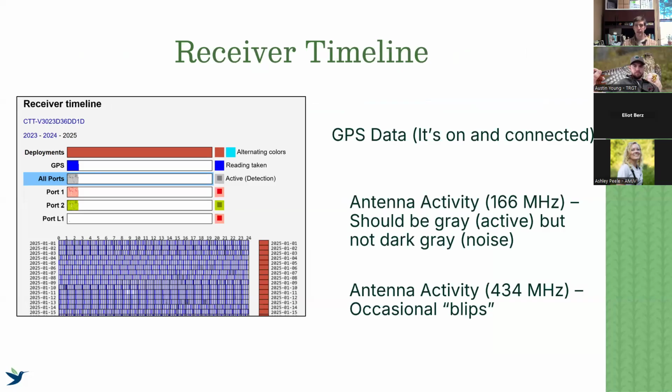The receiver timeline is basically showing us what data has been uploaded and what has been received, and from that we can infer a couple of different problems. We can diagnose a few problems before we even go out, which I highly recommend doing every time. It's also just good to check on this, even if you're not planning on doing a maintenance visit, just to make sure I'm getting everything that I need. At the top of the receiver timeline, you'll see basically a summary of all the different things that it's recording.